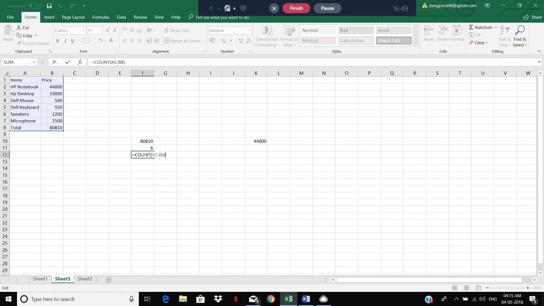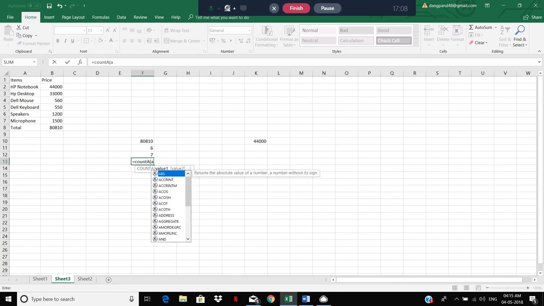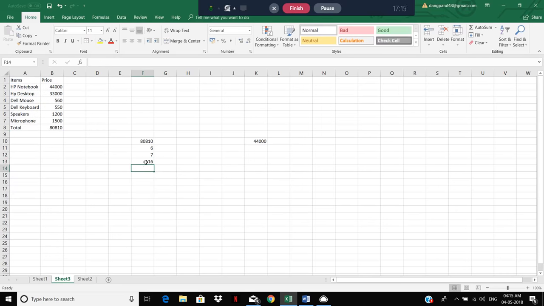This is the count formula. The count formula basically only counts the numeric values and ignores the text values. So what if we want to count the text values as well? There you can use COUNTA. Again, let's specify A1 to B8. It will count all the values, numeric as well as text.